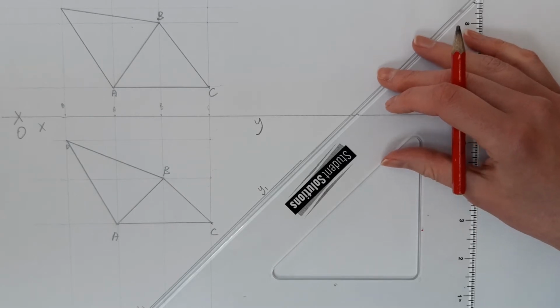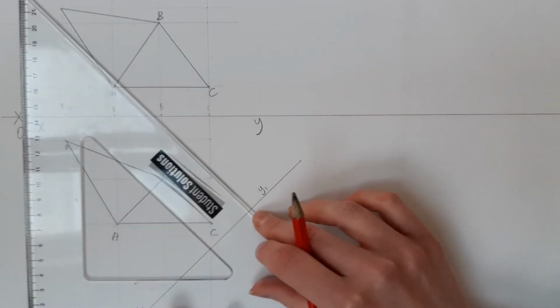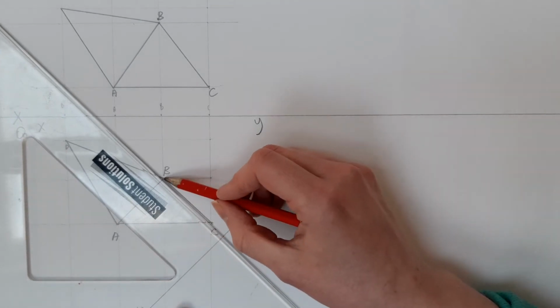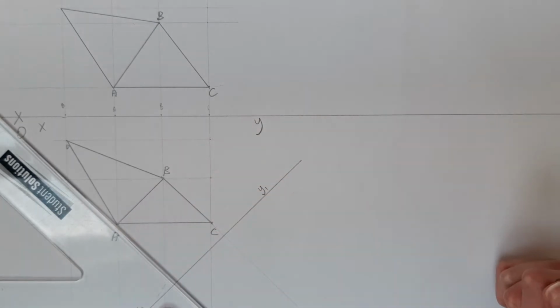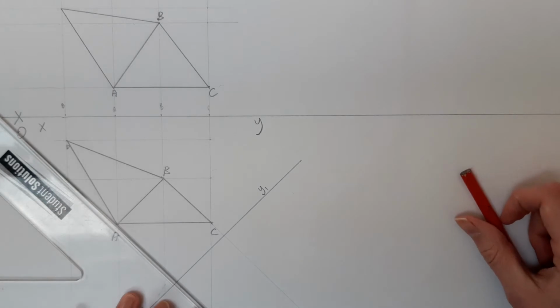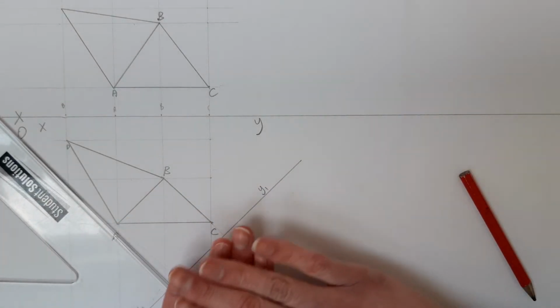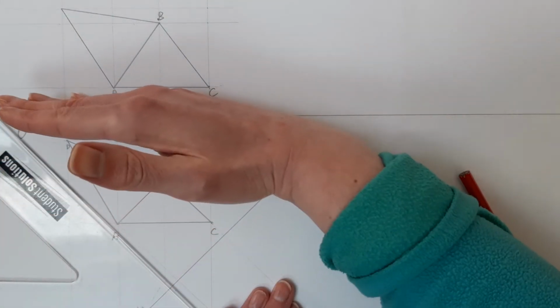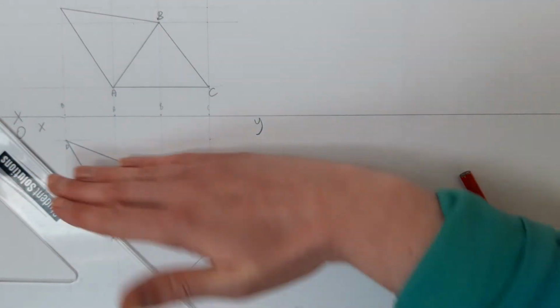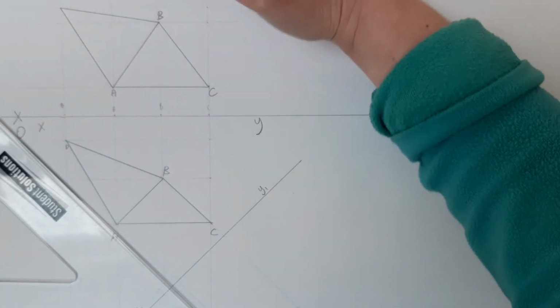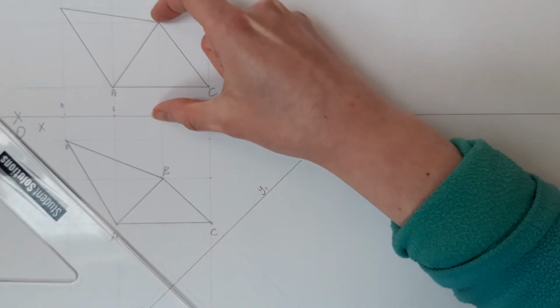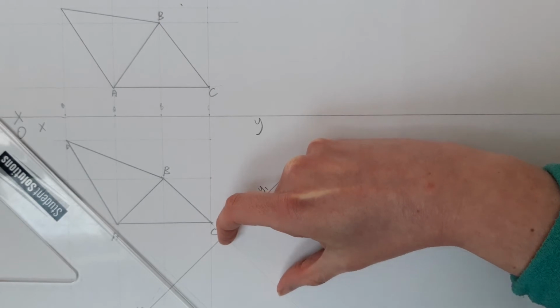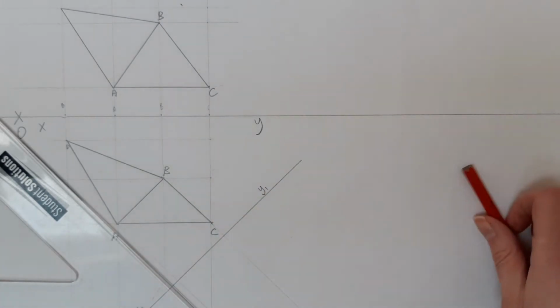Some people find perpendicular difficult. I flip set squares. Some people slide them, each to their own. It's just as easy. Okay, so bringing out A and B. In order to get the true heights, in an auxiliary, you always work from your last XY line back. This is my new one. This is my last one. And because I'm working from a plan, my last XY line back is our heights. So I'm going to take the height of A and strike it off from A. Then I'm going to take the height of B and strike it off from the ground back as well, a second time.